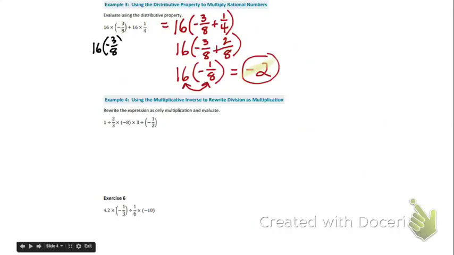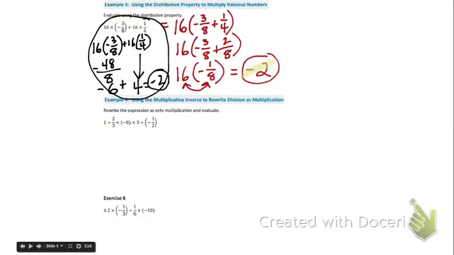If I just went ahead and did that, I know that's going to be negative 48 over 8, which equals negative 6. And then I have over here 16 times 1/4, because we're adding these. 16 times 1/4, which is very easy. I know that already is 4, so I just drop that down as 4. Okay, so I have negative 6 plus 4 equals negative 2. Okay, this will be a little bit quicker for me. I don't know, whichever way you like, whichever way you prefer. Got to know your fractions, though. Got to know them pretty quickly. Okie doke.